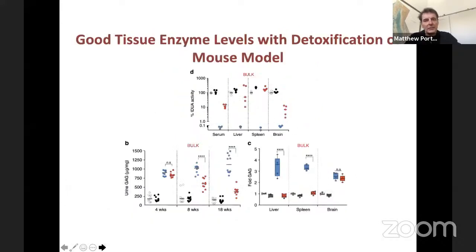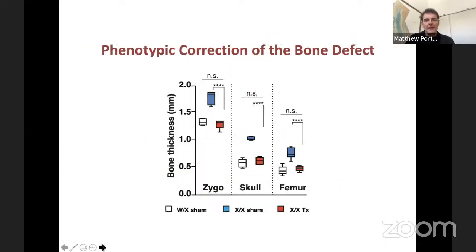And really excitingly, when she transplants these human cells that are expressing more enzyme than normal into an immunodeficient mouse that also has MPS I, she can see that the glycosaminoglycans that are at high levels in the urine start to decrease over time in the mice that are transplanted with these human cells. And importantly, some of the phenotypes, the clinical features in the mice that mimic the human disease, also improve, including that the bones now come back to normal thickness. In the disease, the bones are thick because of the buildup of these GAGs.